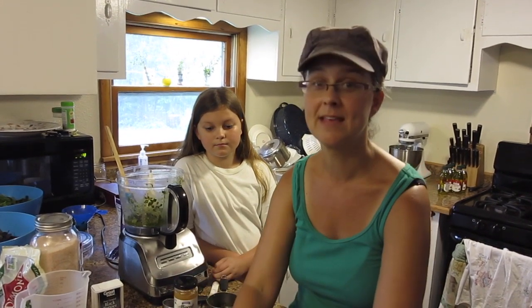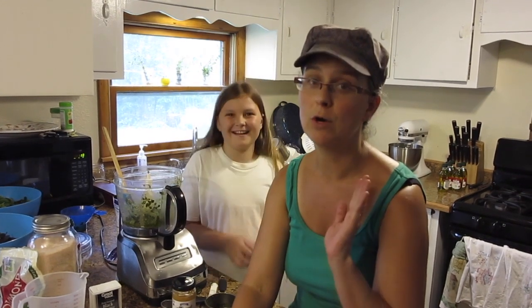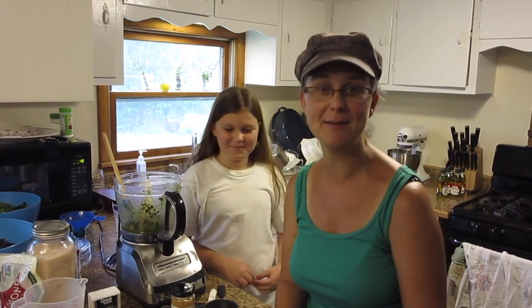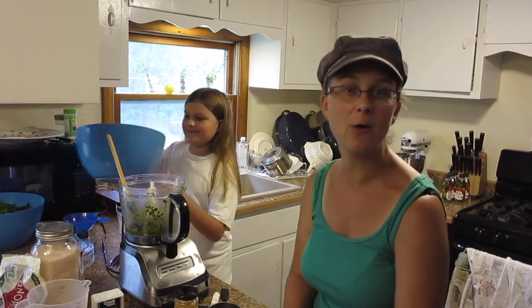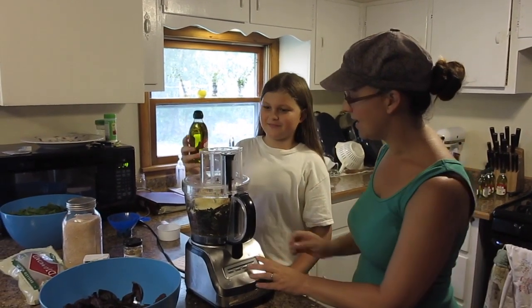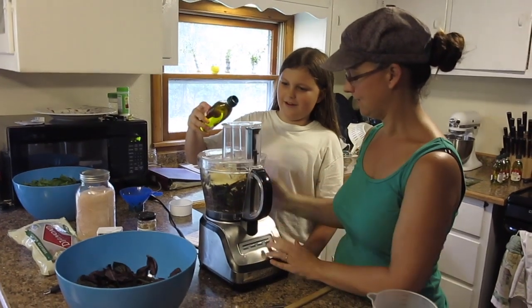Okay, now the excitement is about to happen. We're going to make some purple pesto with Samantha's basil that she picked out for the family, and she helped us plant and helped us harvest. So we're going to get going on that. Okay, here we go. Time to make purple pesto. Samantha's going to have the honors of putting in the olive oil. Wait. There we go.